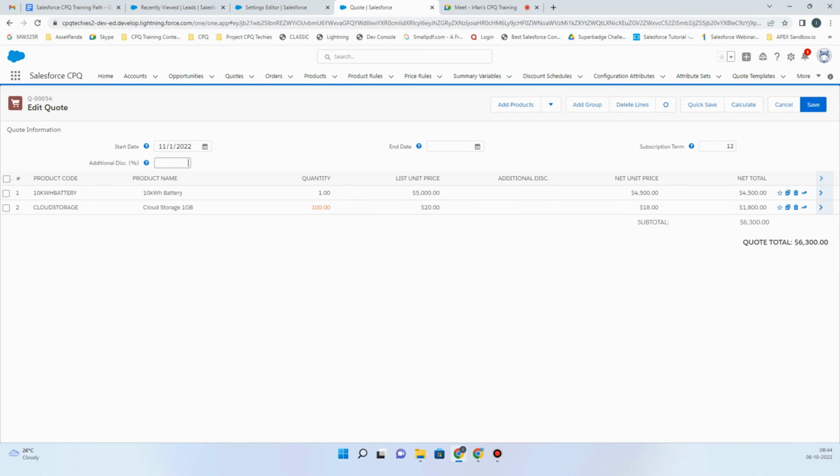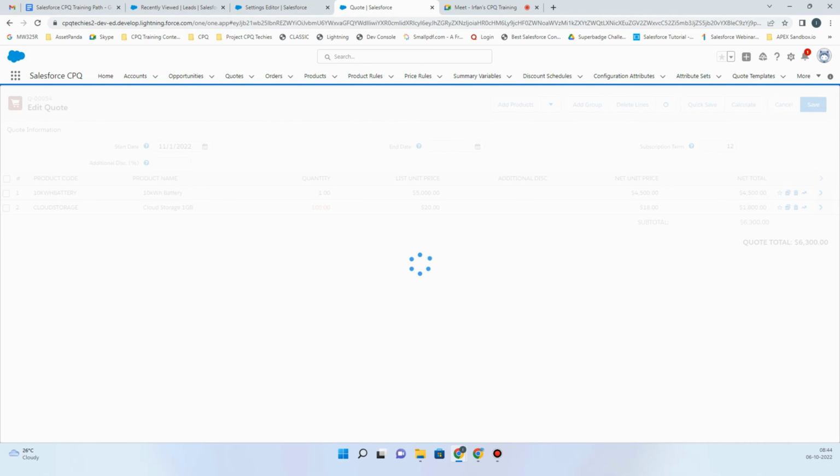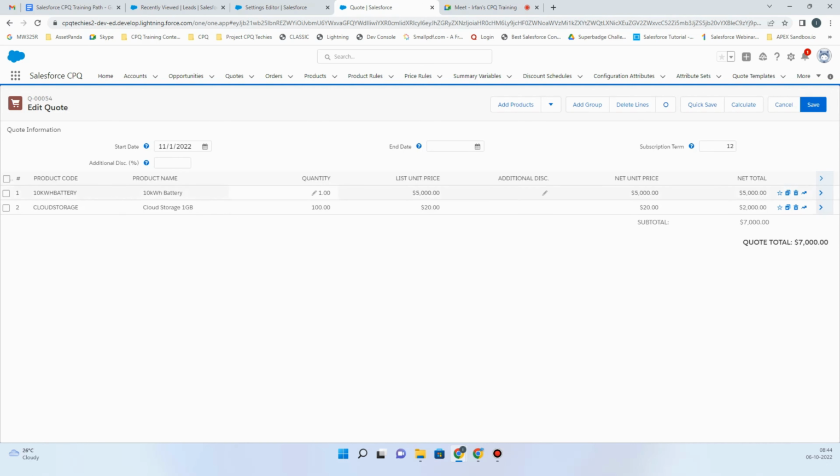Now I am removing the additional discount and just clicking quick save. Quick save means you will stay here, but your quote record will be saved.